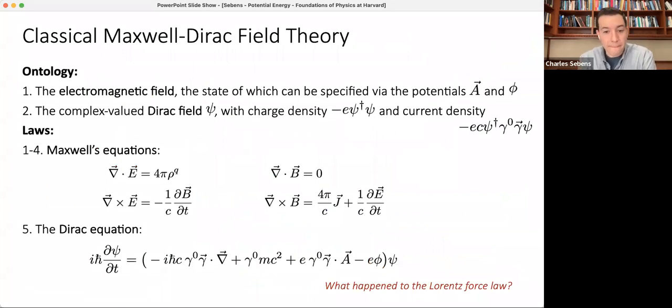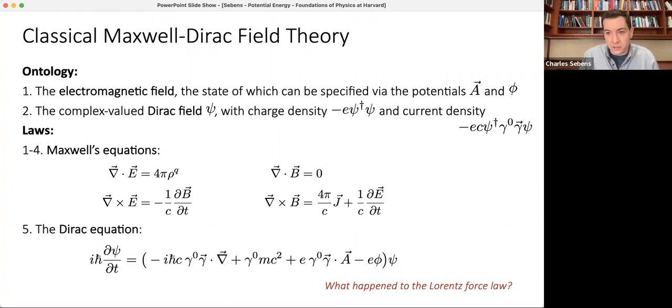Okay, good. So in that series of 4 theories that we're going through, we've gone through electrostatics now and electromagnetism. We are now at Maxwell-Dirac field theory. This theory is not so familiar, not so widely discussed, but I think it's very interesting and important. Classical Maxwell-Dirac field theory plugs into classical electromagnetism a particular model of matter modeled by the Dirac field. The Dirac field is something that you see here and there, but not always clearly explained as a field.